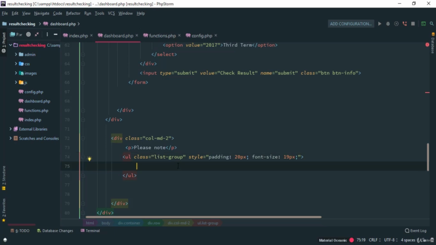Now the next thing I'm going to do is create an li, but I need about 3 li. I'm going to say li times 3. Sorry about that. So I'm going to have li times 3.